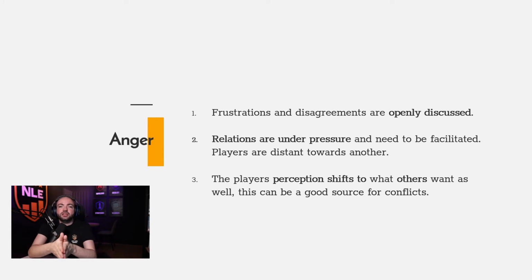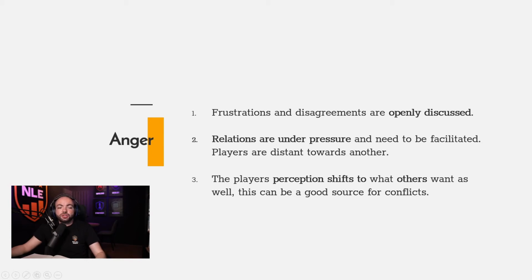There's no such thing as spending too much time on staying in sync with each other. There is no such thing as spending too much time trying to get on the same page. And this is the place where you really want to facilitate this relationship. Instead of being distant towards one another, start to build bridges. Let them look at each other and walk to each other, so they don't have to shout, but can talk to each other and resolve the issue, what is right for the team and not only right for them. So at this stage, the player perception shifts to what others want as well.